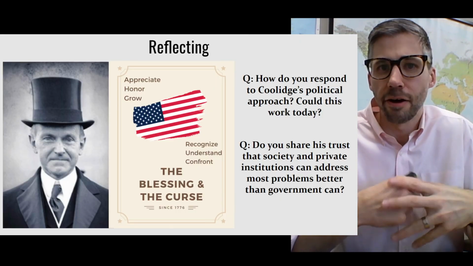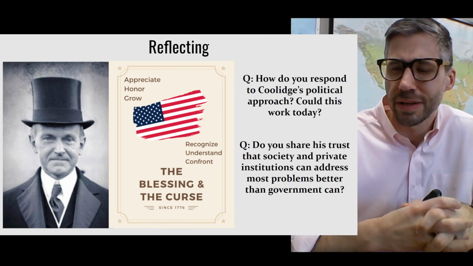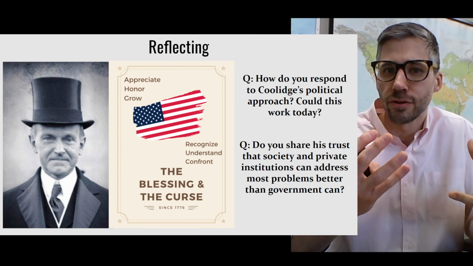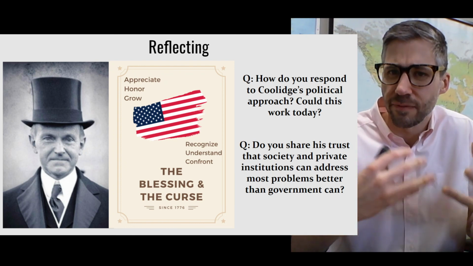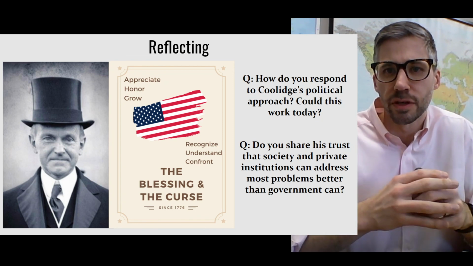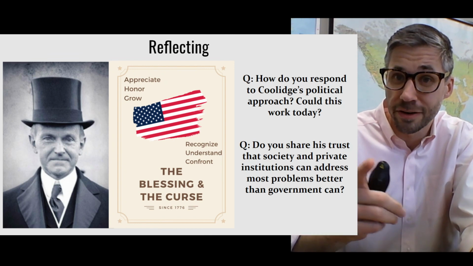A final thought. How do you respond to Coolidge's approach? Do you think this could work today, an approach like this? Would the public ever go for this? Do you share his trust that society and private institutions can address most problems and fix most things better than government can? What do you think of that, students? There's a question for you to respond to. But that's it. That's Calvin Coolidge, the counterpoint to the modern American president.